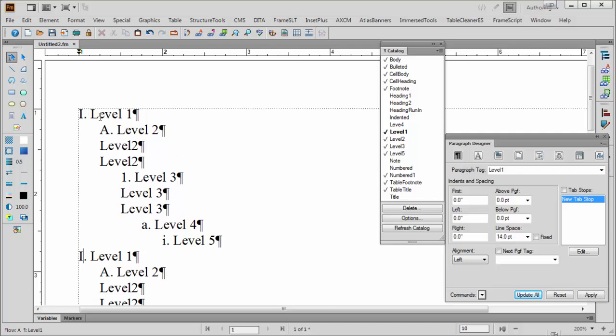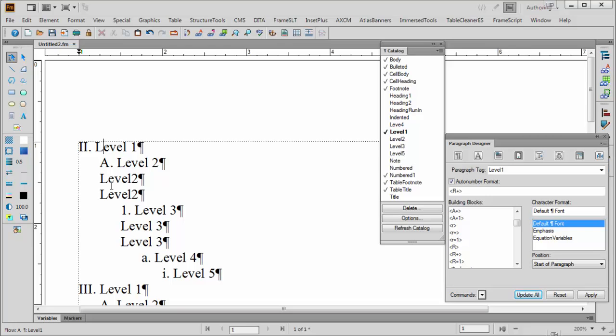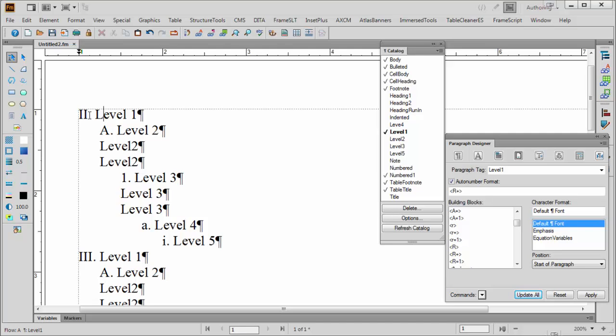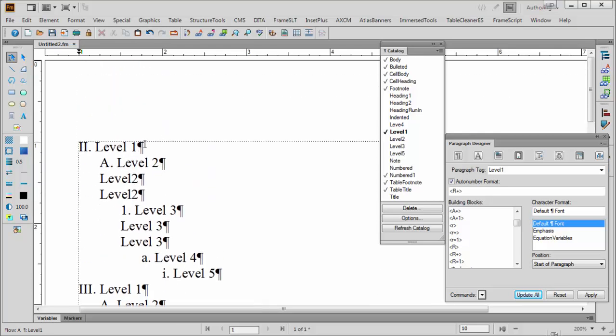Let's see what we can do here as far as auto numbers, and we'll go based on what we already know. So since this is going to be an uppercase Roman numeral, we would think we could do something like this. We could do capital R plus, and let's do update all. And well, we get our plus, but what we're getting is we're not getting the first one. We're getting a 2 here, and we're getting a 3 here. And so that's obviously not what we want. But let's just rough this out and get what we're going to get.